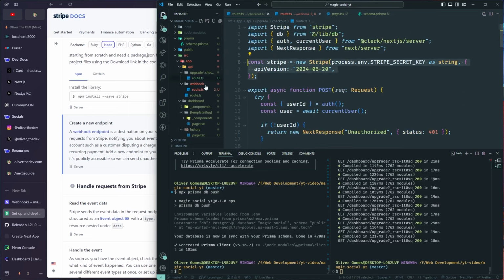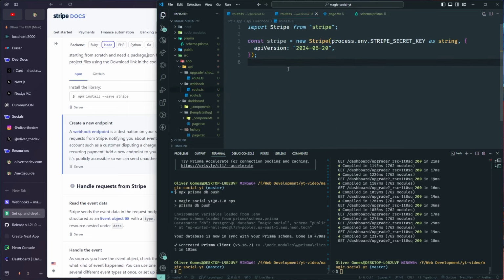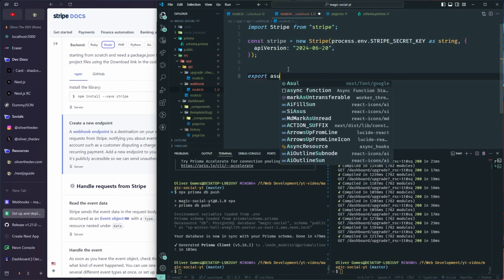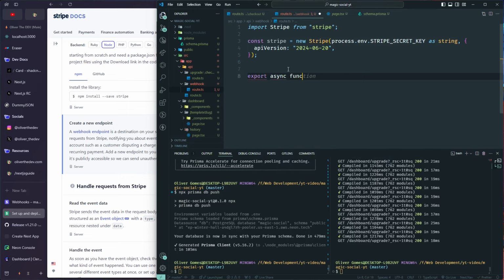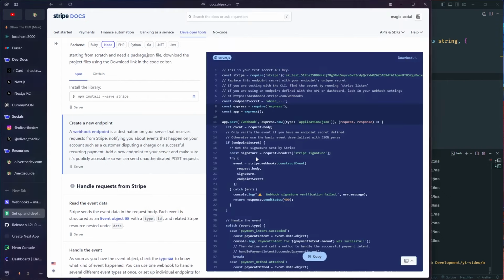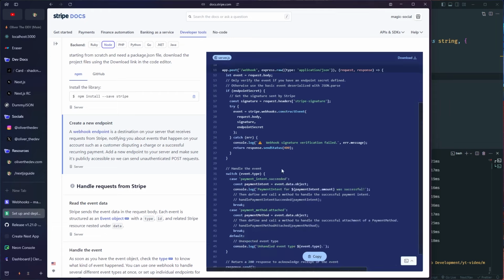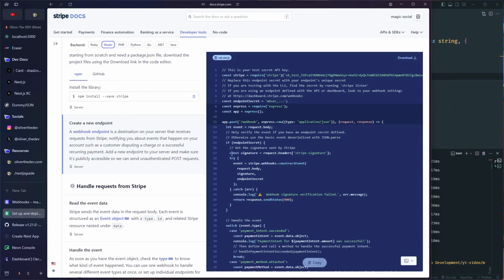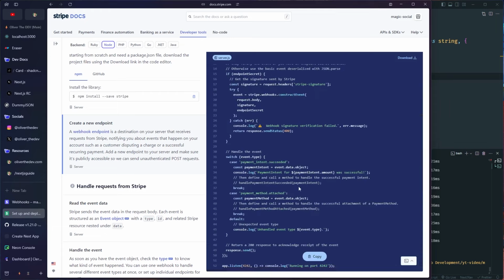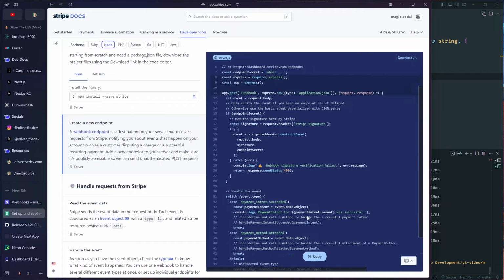Copy this whole thing, paste it over here, and then we do const async function POST with request, and then const body equal to await request.text. You can find a lot about how to create webhooks in here. It's very similar, and there's a Next.js version of how to handle it.